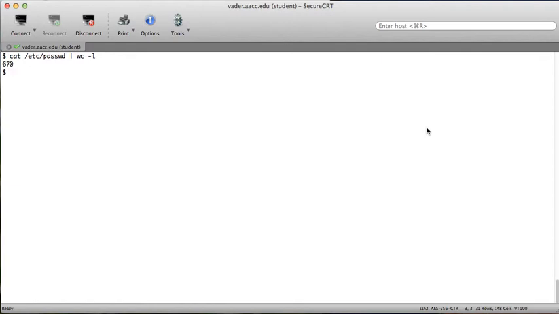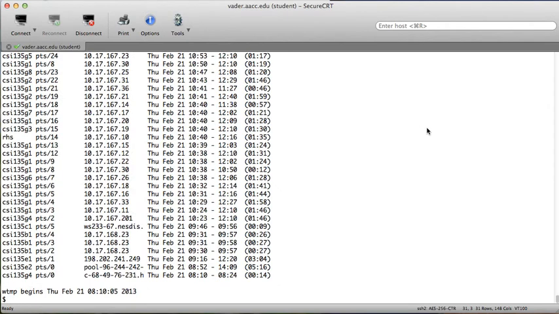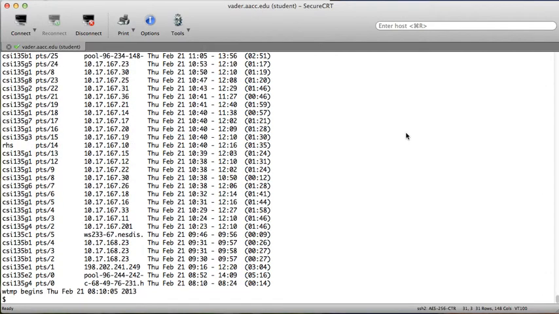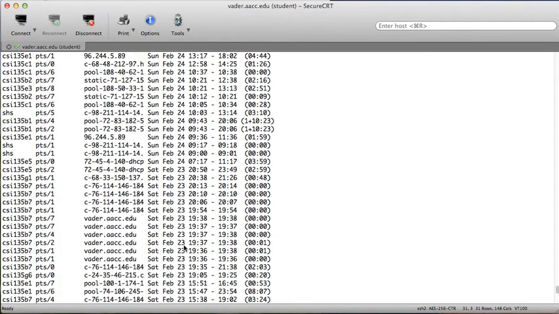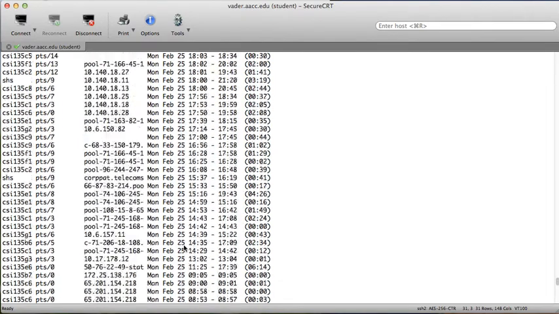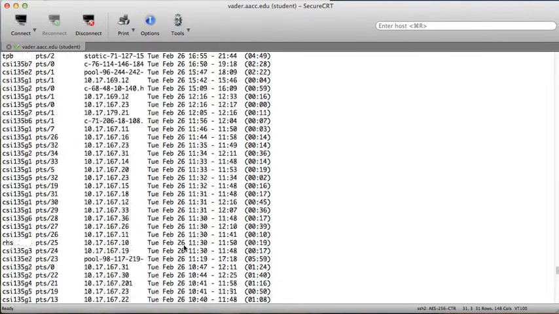Number 10, how many times did individuals log onto the class system according to the existing system log during the month of February? So again, we're going to use the last command. And the output for the last command looks like the following. So if I were to type in last and then grep February, I would get a list of only the logins that occurred in February. So here they are. And as you can see, there's quite a few, right?